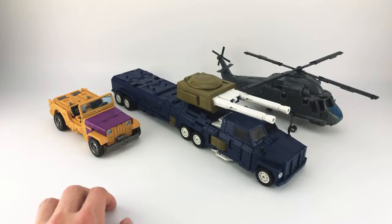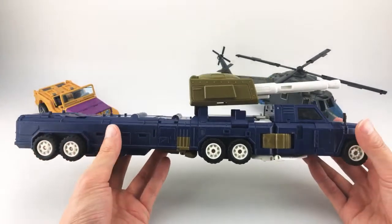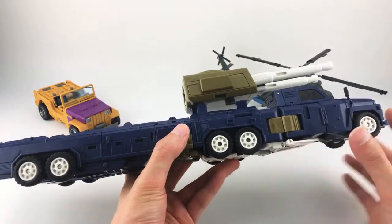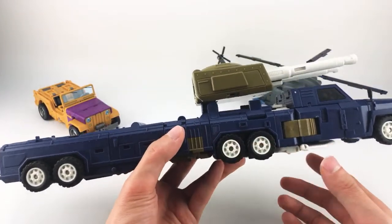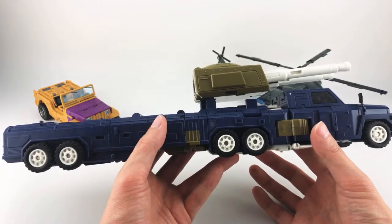Yeah, sorry, Leo. I'm sorry that's not the type of tilting you wanted. I didn't think the G1 toy did either, but yeah, you are right. This isn't a G1 toy, but I'm just trying to remember. Even in the cartoon, did his trailer actually come as a separate piece, or was it just one extended piece like this? I'm trying to remember.